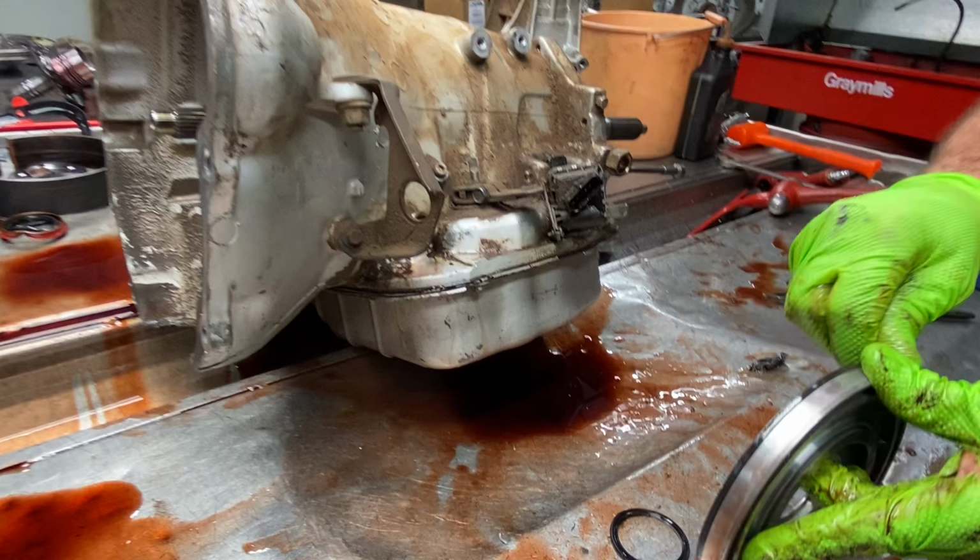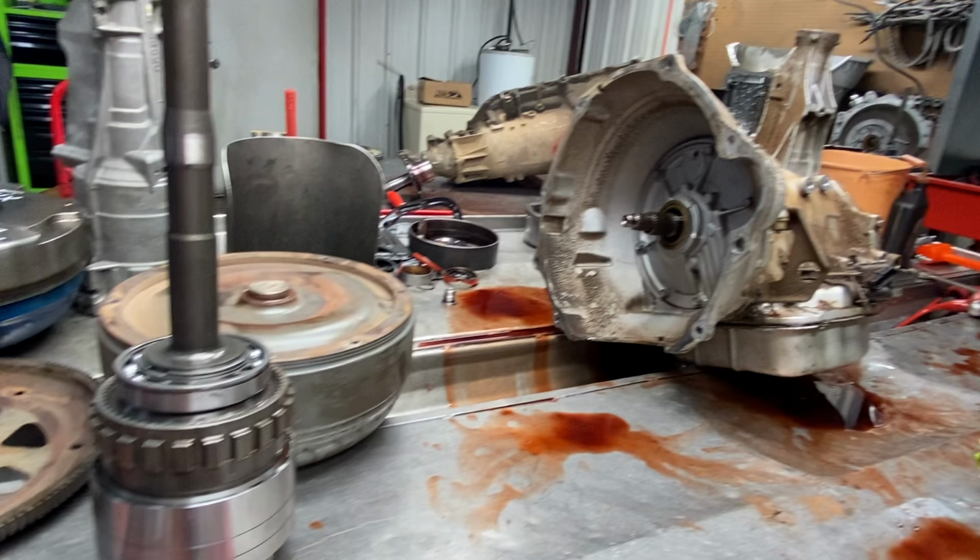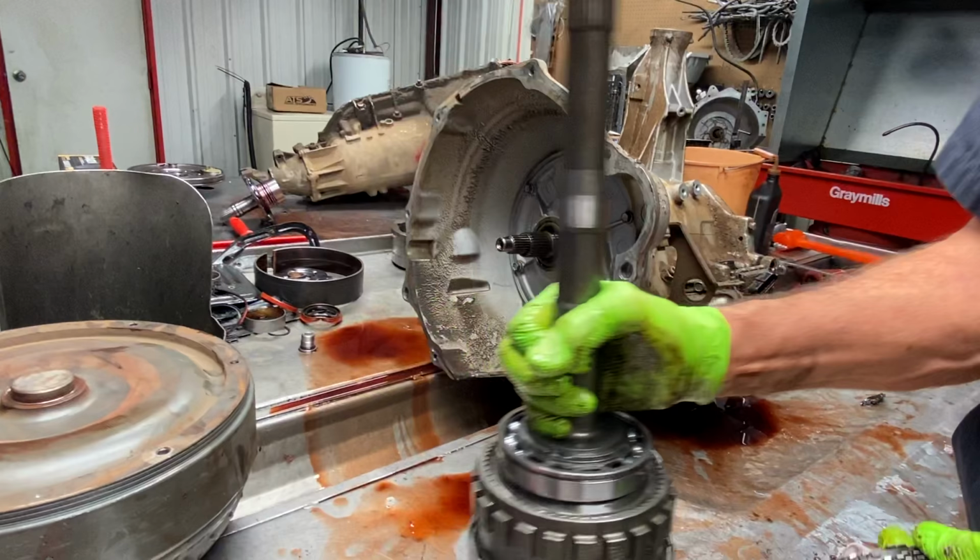Really, really shortcut seals. Your new ones will be the exact same way, so there's no upgrade to that part of it. Now, I did want to show you guys something though. In this overdrive section here, we have what we call an overdrive direct clutch.